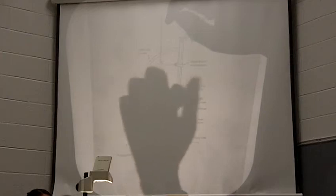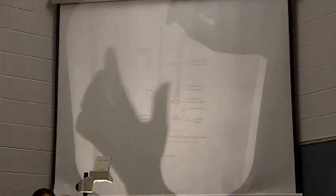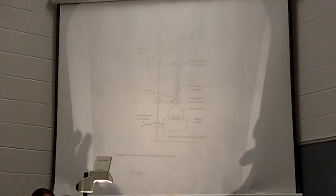So again, we're fighting gravity to push it up through the condenser and then out the top. So just like your simple distillation, you want to set this up next to your sink. Don't have it way over to one side and the sink way over here, because we've got to get the water back into the sink again, all right?